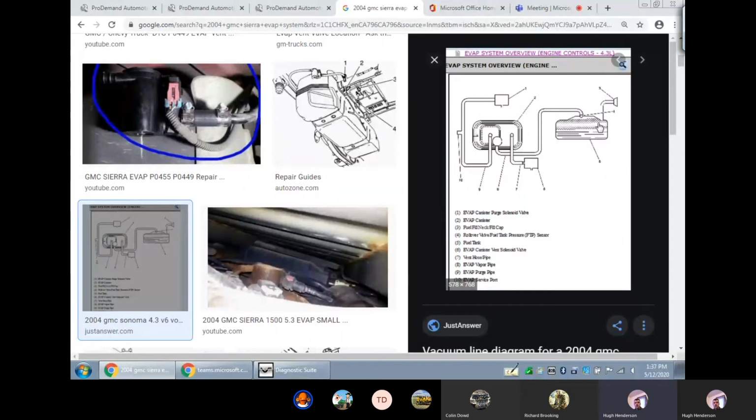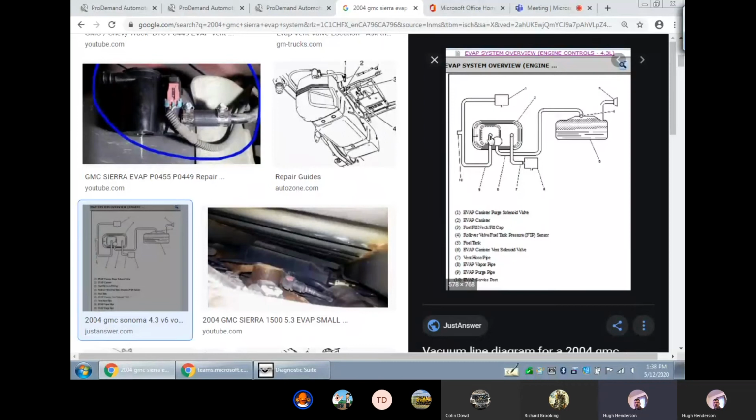And what the EVAP system does is a couple things. You know when you fill up your tank and sometimes you get that click and it gets up really high, right? Well, instead of having that fuel that's maybe too full go into the tank, some of it might get into this thing over here that's called the charcoal canister, okay, the EVAP canister.